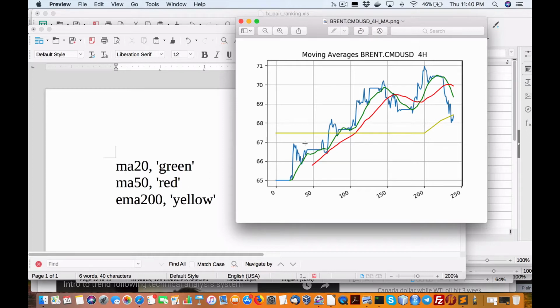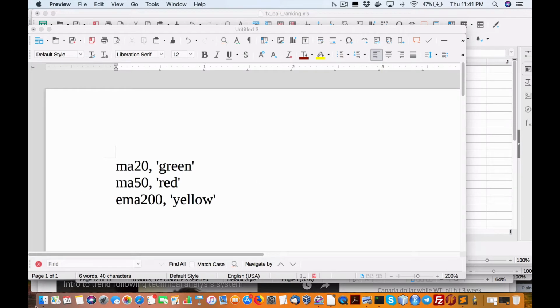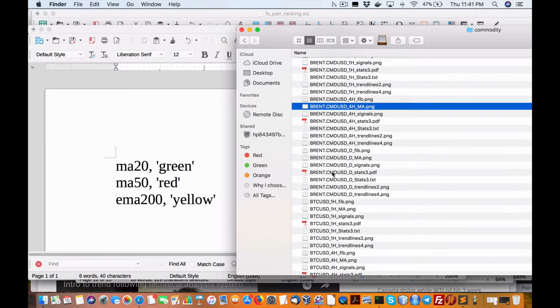But the moving average 50 has crossed, which tells you that it is going into a downtrend, and that's been confirmed. As these get wider, the green, which is MA20, MA50, and it gets wider, that means the downtrend is continuing. As they start to tighten, that means we can expect the, I should say expect, but it's hinting towards that it's starting to tighten, and then we can watch the cross, the reverse cross, to confirm a potential entry. So that's looking good, but that's what we're going to have to look for day by day, that sort of thing. Okay, so that's what we got to look out for Brent. Okay, let's move on to the next one.